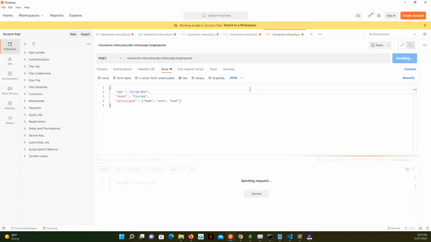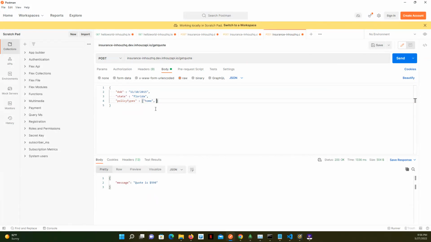It's definitely going to be higher, 590. So we have that markup. So let's see. What if I only want to query for home? All right, so $402 for home. And what if I was born in 1980? What if I was older than 30? 315.